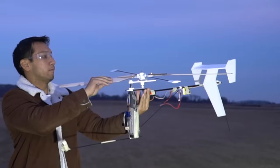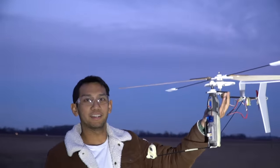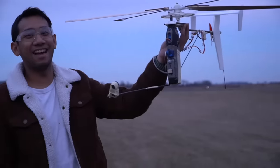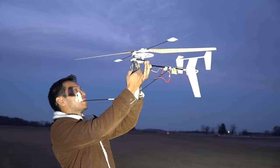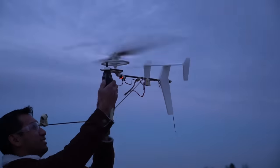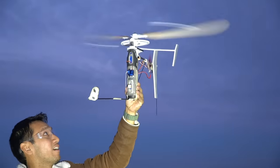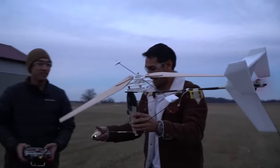Yes, this is actually another day. Now we have all of the changes, some new, some old, and hopefully we get one good flight. It turns out that flashlight is about dead because I forgot to charge it. Let's just fly it. I'm turning it on. All right, you ready? Yes. I caught it. What the heck? Why is it so bad? I don't know.